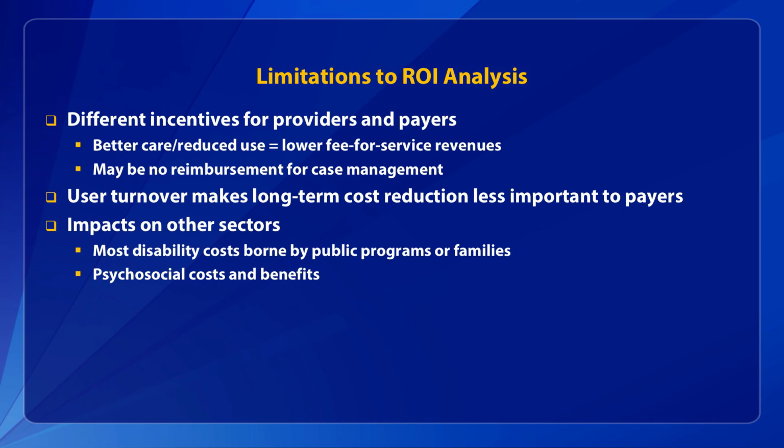First, incentives for the private sector are often different from those from the public health perspective. For example, case management might be a good method for improving outcomes, but health insurance companies may not reimburse for case management. Second, although some interventions to improve cardiovascular disease outcomes have been effective in workplace settings, there's no incentive for the employer to invest in prevention if the workplace has a high turnover rate and the potential cardiovascular benefits won't be realized until far in the future.